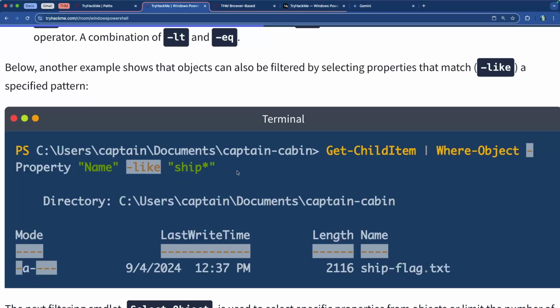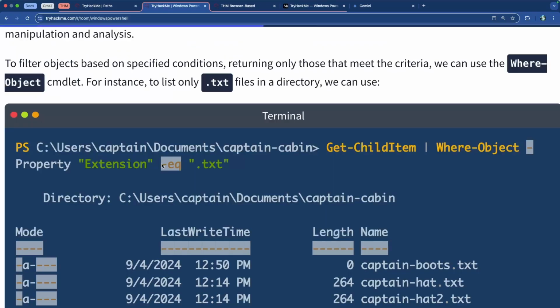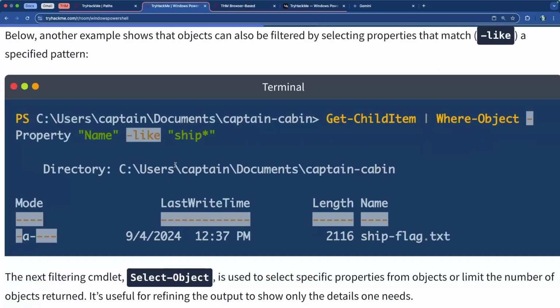In this case, the only thing that was available was ship-flag.txt. So over here you're saying that it is equal to whatever we're looking for. In this case, what we're saying is it's like this, meaning that it includes this somewhere in its name, and I want you to pull anything that has that in its name.